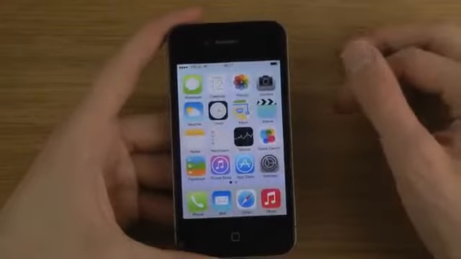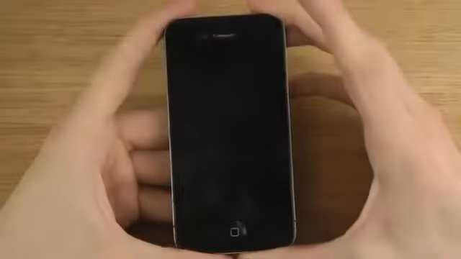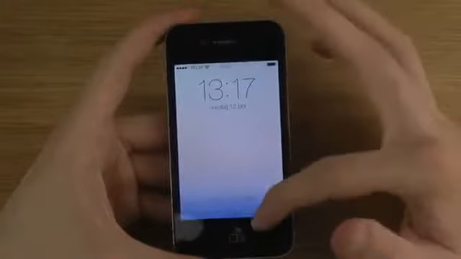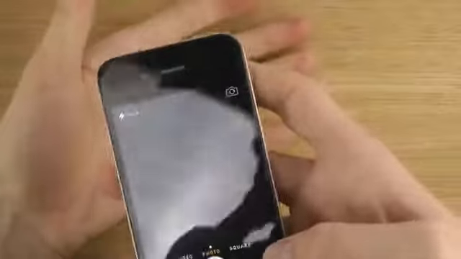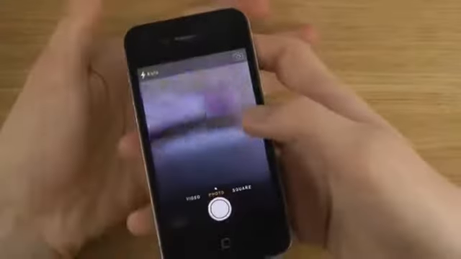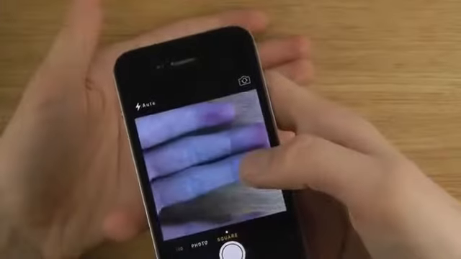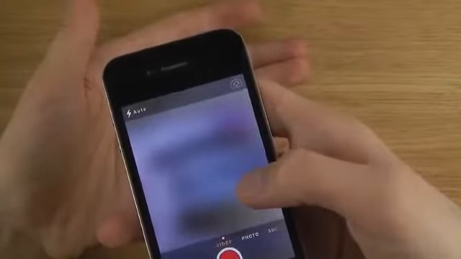Also, what we can check out is the lock screen, as I showed you in the beginning. You can see the clock, and you have quick access to the camera. All of the default apps also seem to have been updated. So the camera app is probably a little bit better, with a square option, HDR, video mode, and photo, and for the video mode you just quickly swipe.